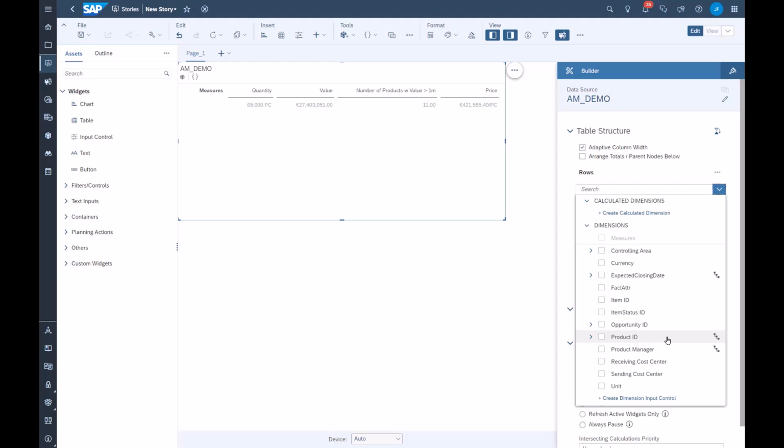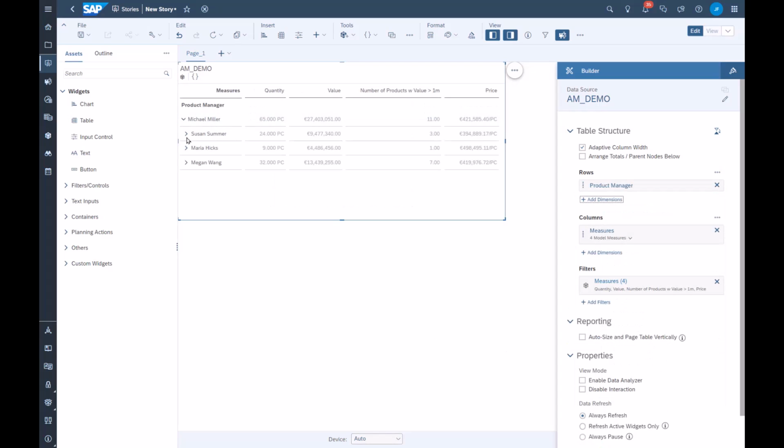If we now add a new story widget, like a table for example, the Analytic Model measures are automatically shown. As in SAP Datasphere, we can now use any of the model dimensions for drill down. If we choose the product manager, for example, its hierarchy is also leveraged automatically.